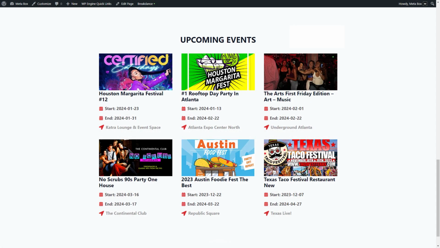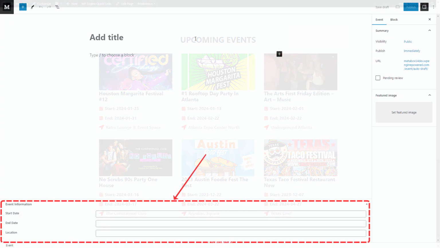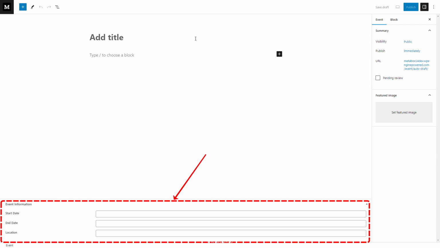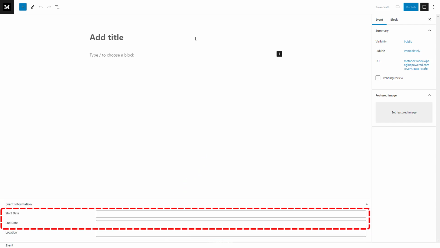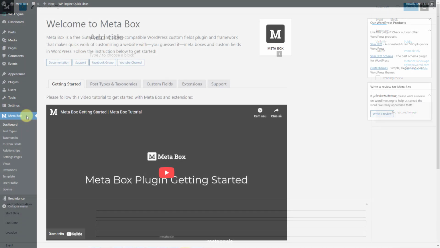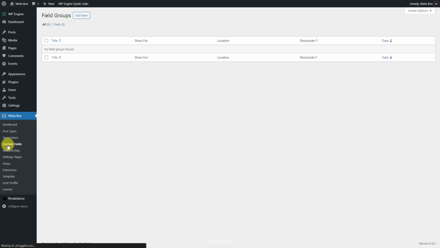Each event may have some subsidiary information. Then, we should use custom fields to store them. Just create them as you go. Here are some typical ones for this practice. Two of them, the start date and the end date, should be must-have items, since they will be used for the filter. Now, go to MetaBox and create them.